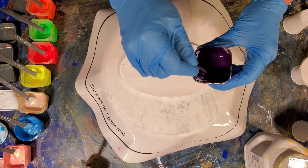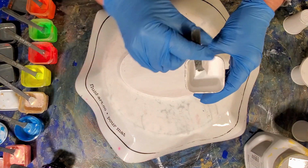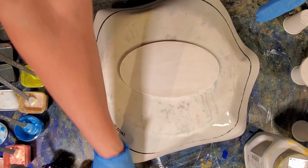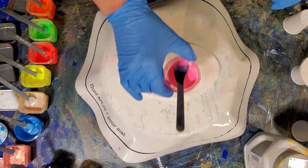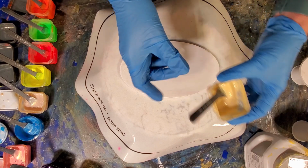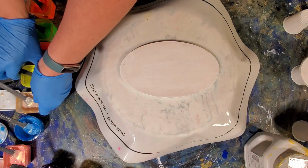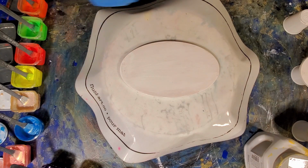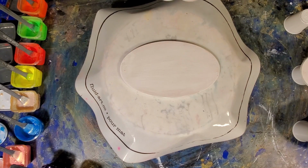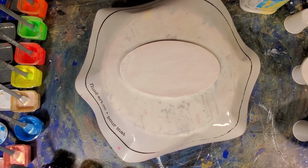Then my cell activators are going to be the Permanent Blue Violet from Amsterdam and the Amsterdam Titanium White. I do have some tube paints. I've got a little bit of Vermillion here. I've got a tiny bit of the Neon Pink left. And I've got some Amsterdam Naples Yellow Deep, so I may throw those into the mix also. But we're just gonna have some fun and experiment with some blooming on some wood with these neon colors. I'm gonna go for some really bright ones today, which is why we're gonna use the Plumeria.